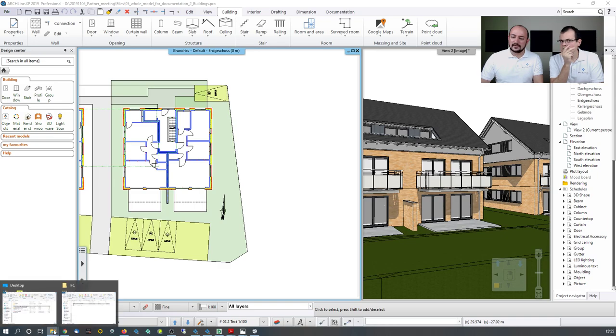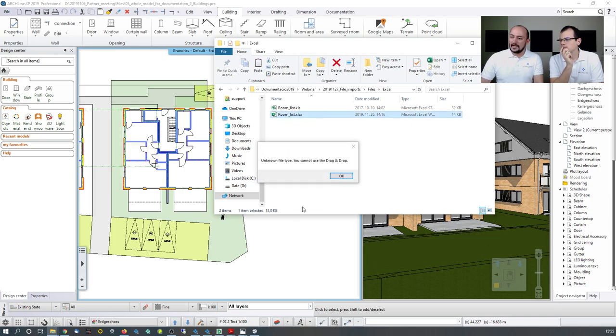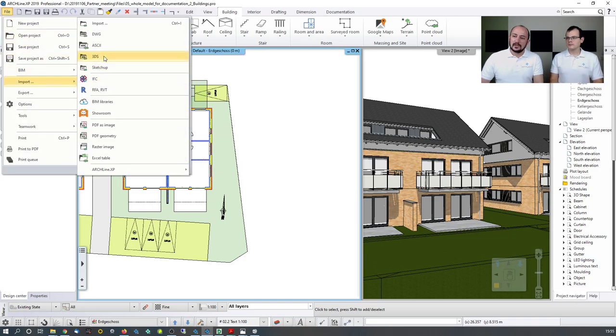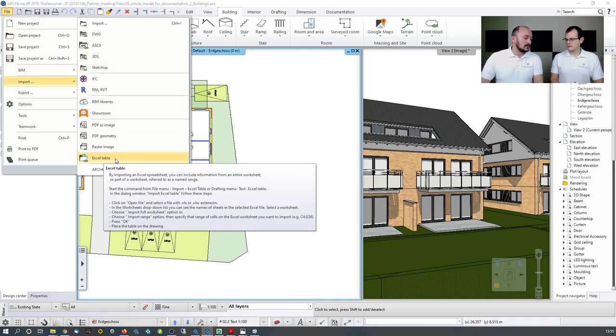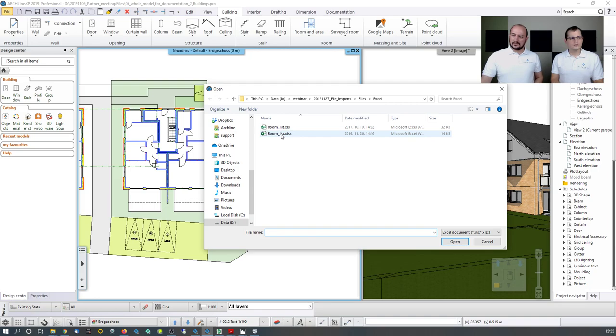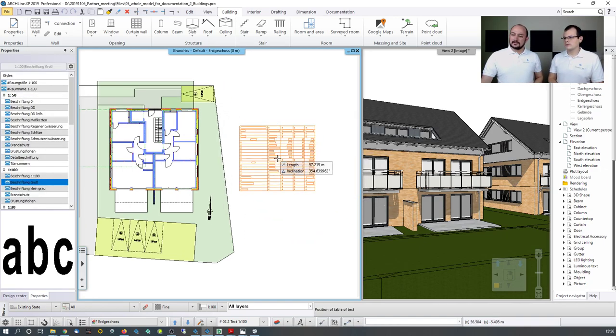And we actually have something like that in case of the files. And it is an Excel data. So when you click and drag an Excel file, it won't be loaded like that because it is not supported this way. So what you need to do is to go to File, Import, and you can go with an Excel table import because it is treated in a different way. You need to find the file, which is in this case the room list, and then you can decide whether you would like to digest the whole worksheet with all of the data or only a range of it. I will just load everything for now. And I hit OK, and then I place it someplace here.